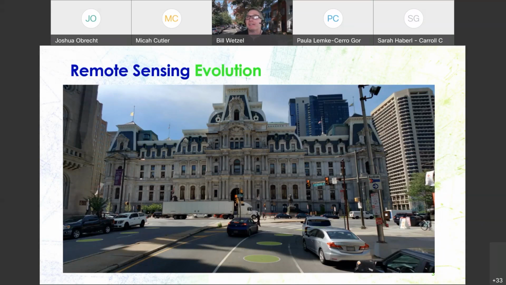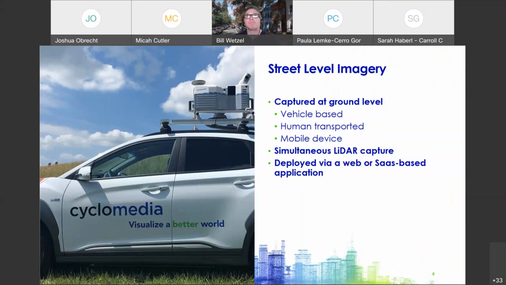I got a bunch of different screenshots and things in here in my death by PowerPoint today. So it really just gives you that third perspective, that human, ground level perspective to see the features that you see in your jurisdiction. Can I make this go away? Are you guys seeing this thing across the top? No. Okay, good.